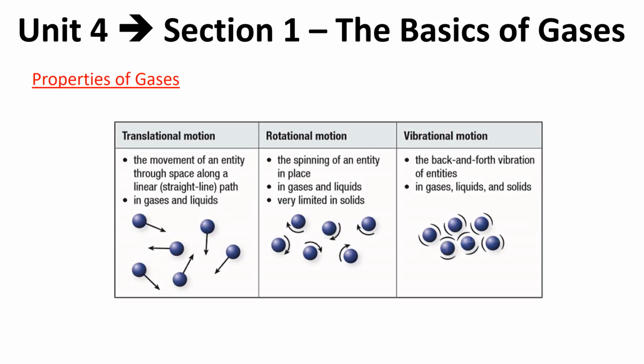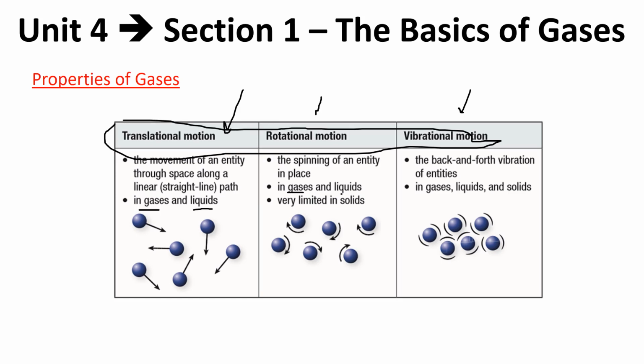So what type of motion do these particles have? Gases, you can see here in this first one, have something called translational motion, which means they sort of go wherever they want in a straight path. It is present in gases and liquids. We've got rotational and vibrational, and those apply to all three states of matter. Sorry, the rotational is only gases and liquids, but that's not important. You'll notice that all three types of these motions apply to gases and how they move along.